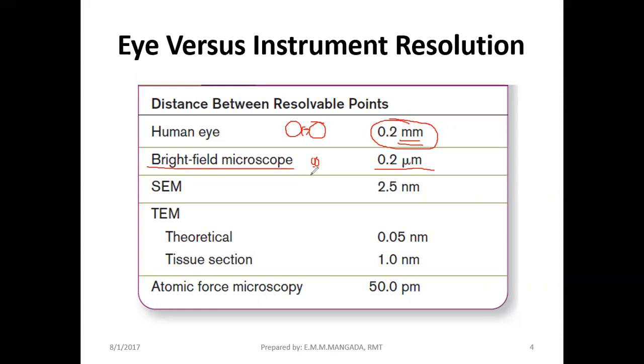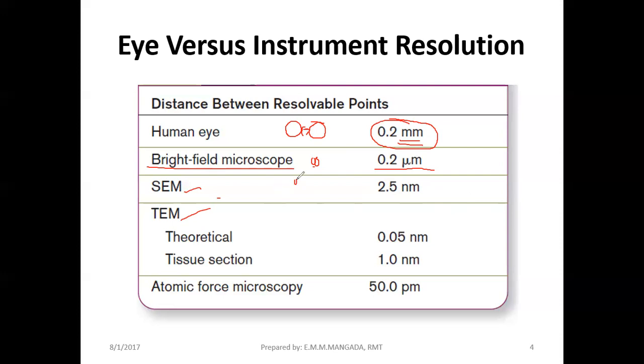Okay, because you can see resolvable points at 0.2 micrometer. Okay, with the aid of your microscope. So with your electron microscopes, your SEM and your TEM, mas maliit pa na distance kaya niyang i-resolve. Ito in micrometer, this is at um raised to negative 1,000. This one is raised to the negative 9,000. Okay, I'll call this one distance. So imagine it's 2.5 nanometer.